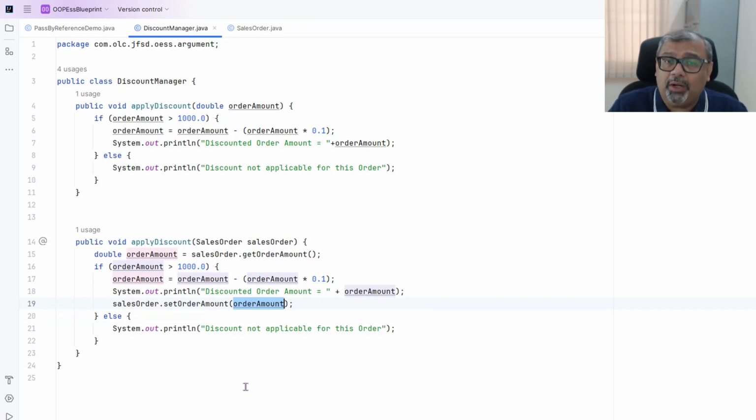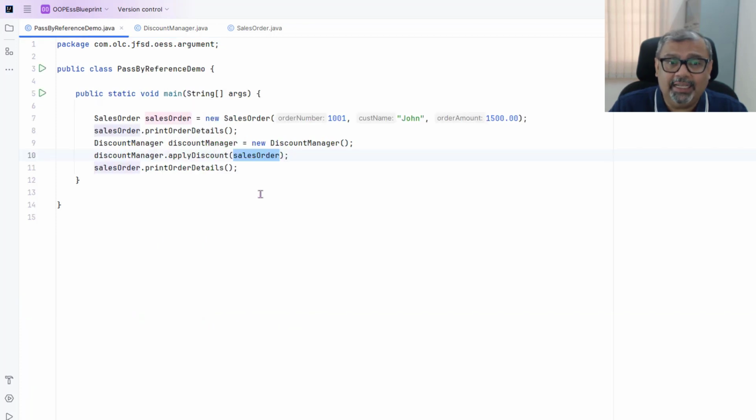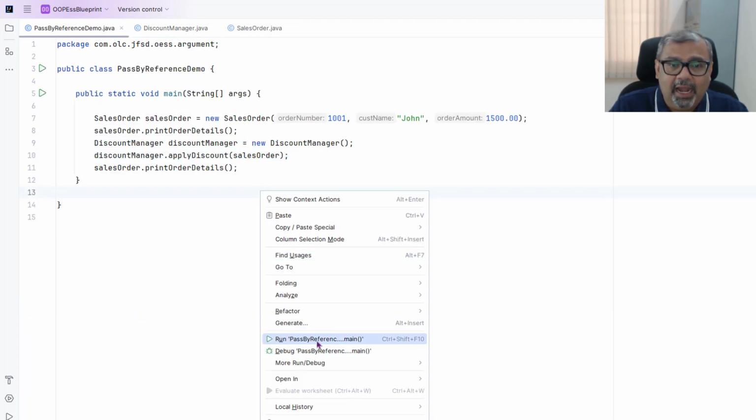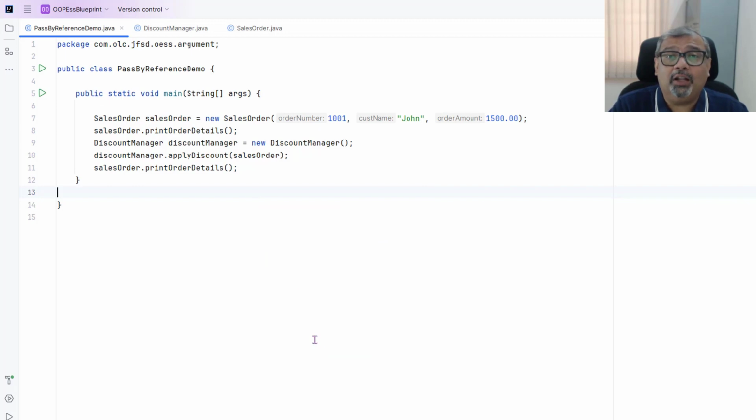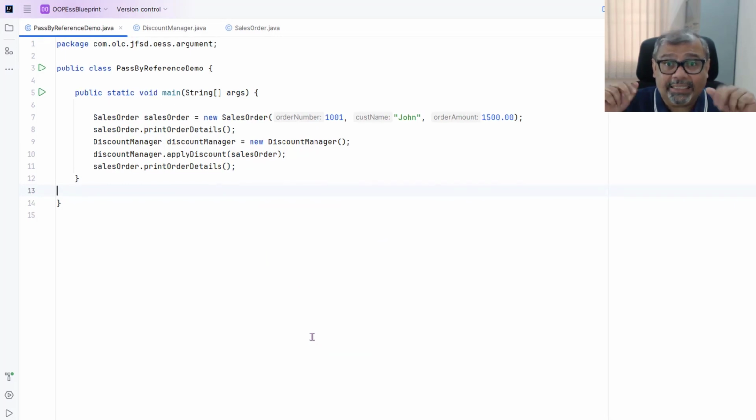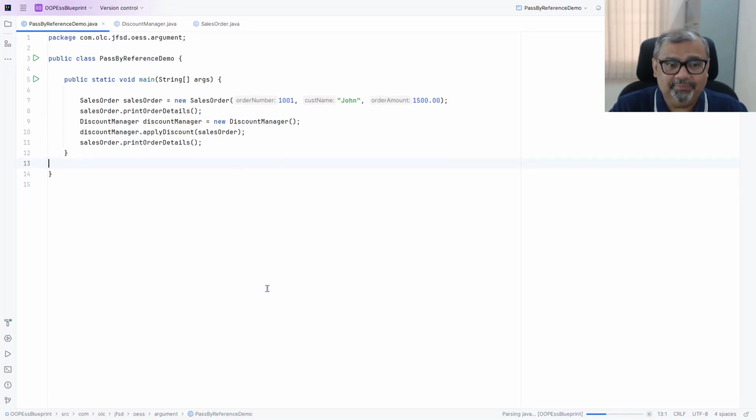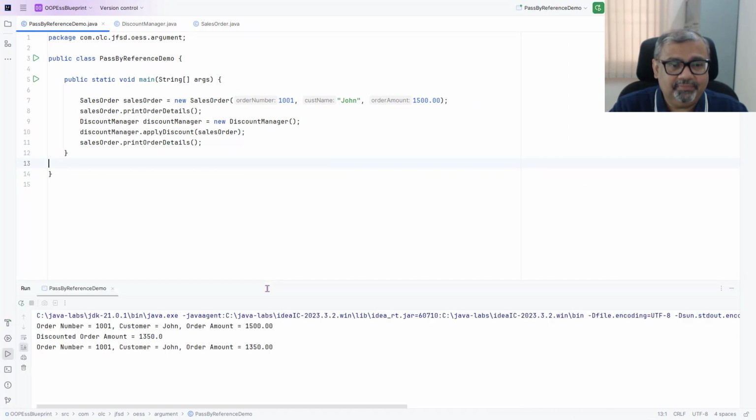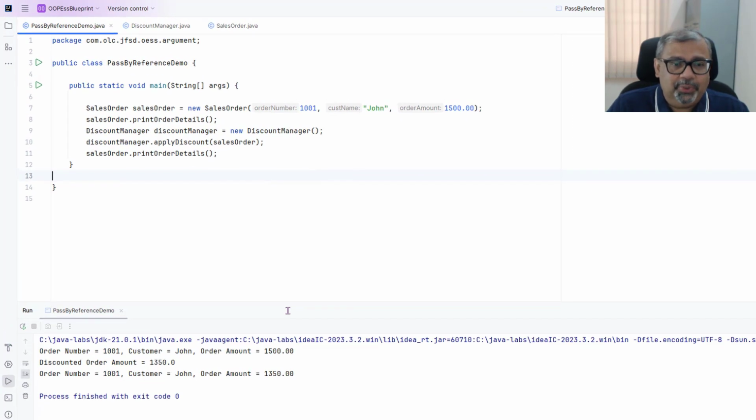By doing this, what happens? Let us run this program and look at what output we get, and whether it is what we expected. So we got what we wanted. The order number is the same, 1001, the customer is John, and 1500 was the order amount.